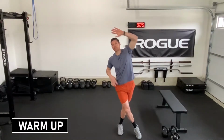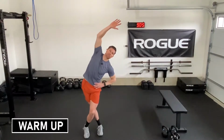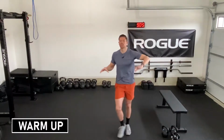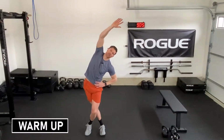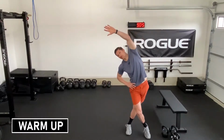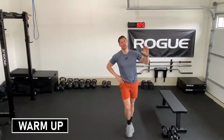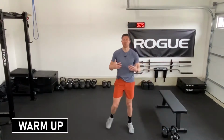We're gonna go step in front, big side bend. Step in front, big side bend. I'm gonna push my hip out to the side wall. Big stretch. 4, 3, 2, one more.